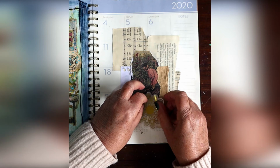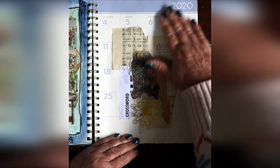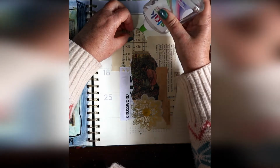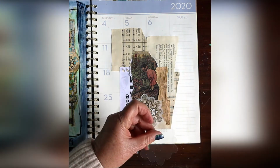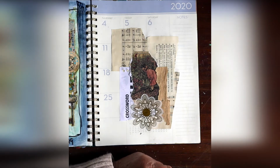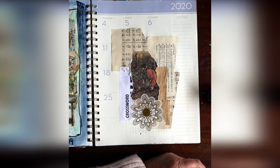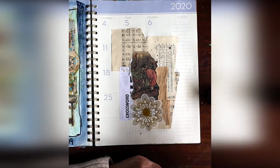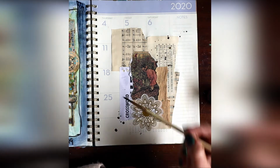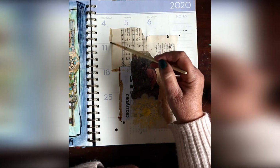My least favourite colour, believe it or not, is actually gold. While I love to add gold splatters and gold highlights on things, I don't particularly like the colour gold, and I especially don't like this yellowy gold like what's on the sticker. I don't like it in jewellery. I don't like it when I see crockery that's got that gold on it. I think it's just too artificial looking, too yellow, because yellow would have been the next colour that I chose that I don't like very much. I can remember years and years ago reading that if you paint internal walls of a house yellow, it creates conflict in the house. I don't know if that's true, but it was certainly true of my situation at that time.